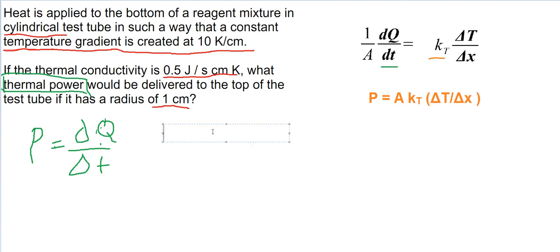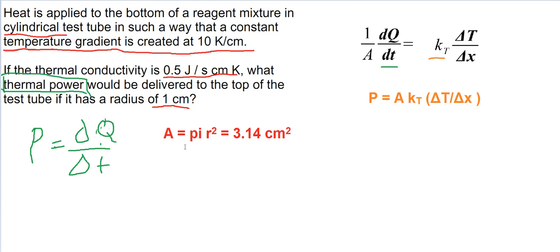Whenever you're dealing with this, these areas are always cross-sectional. So for our area, we need to know that we have a cylinder. The cross-sectional area for a cylinder is a circle. So here we're going to have pi r squared. And we can do this because we actually have the radius, right? The radius that we have is 1 centimeter. We don't need to do any unit conversions here because every time that we've been told a distance, it's been in centimeters. So there's nothing to worry about here. So you can take pi and multiply it by r squared. If you do this, you'll get 3.14 centimeters squared. So that's the area that we need.